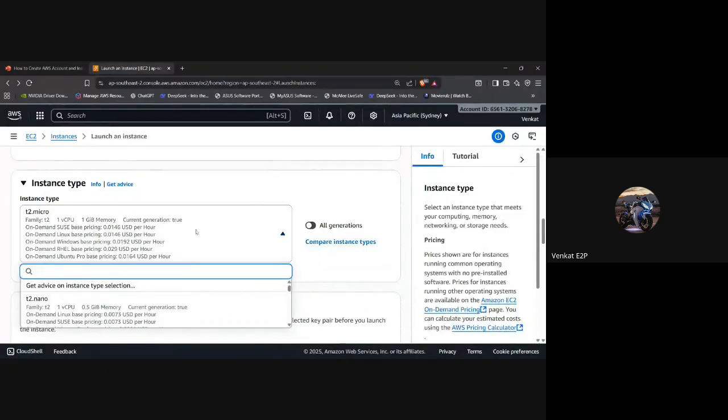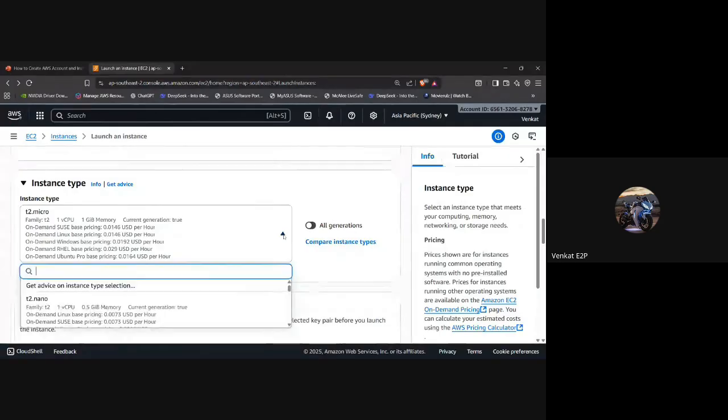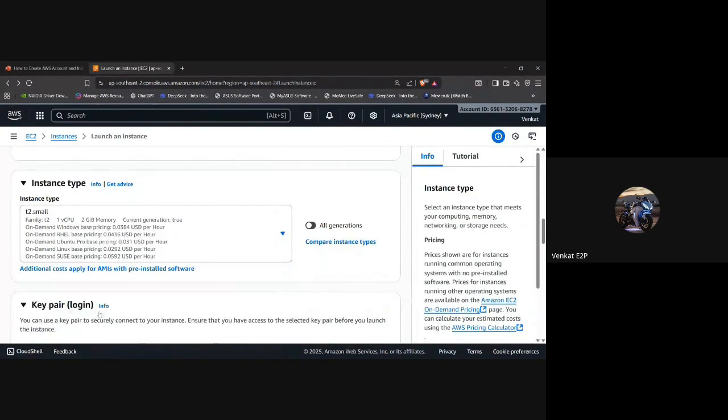See, it asks you to pay 0.0146 USD per hour. That means it increased, right? From nano compared to micro. Or if you change to small, then see T2 small, it will charge you a little bit more. See, 384.